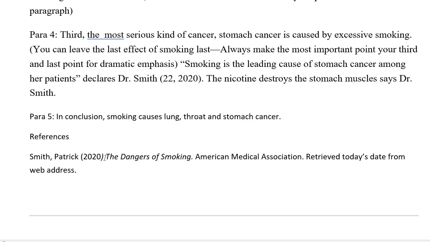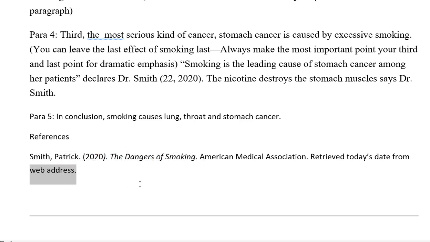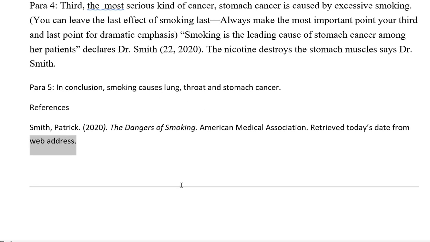Anyway, so here you have, and then you've got to put a period after this, period after this, yeah. Then you write your article name, your publication name, the date that you retrieved the website, and then you write your web address. A lot of students, when they write in the forums or their papers, just give me the web address, and that's not good enough. You need to also have the author name and all the rest of it. I just graded a paper just now where somebody just gave me a web address and was missing everything else. So that's a very common mistake in forums and on papers.